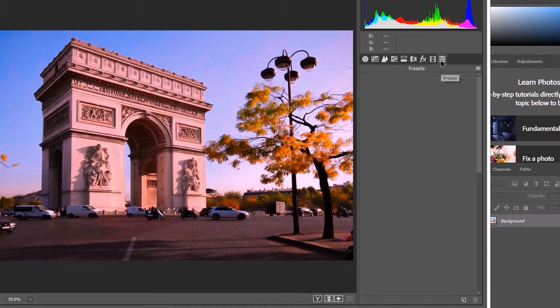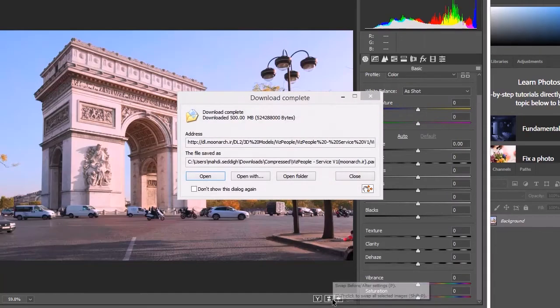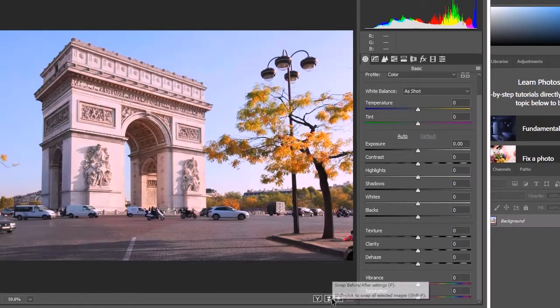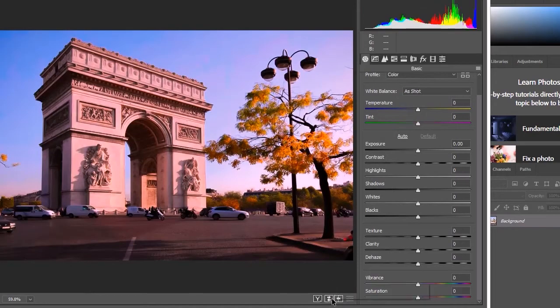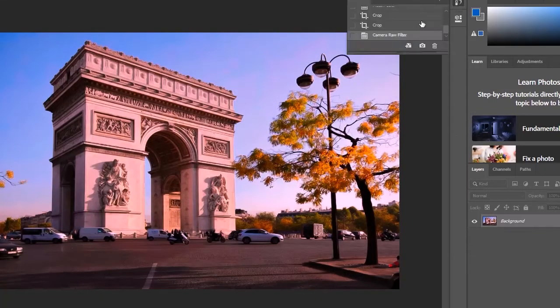I did these settings, but be sure to test these settings for yourself on different pictures to get a good result from it and see the results. That's how effective it can be. Pay attention to before and after here. Most of the photographers are using this technique to enhance the result of their images.